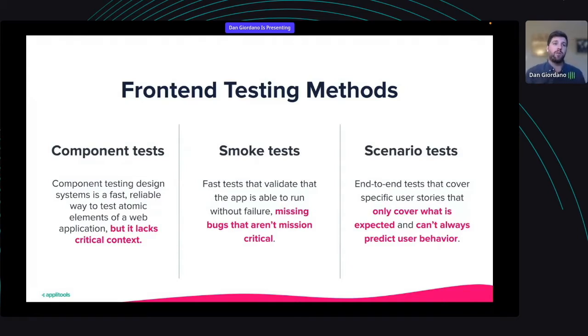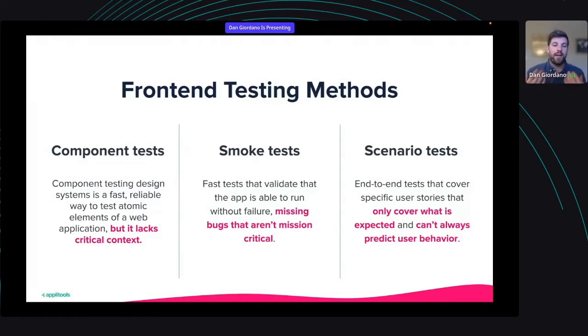The first aspect over here is component testing. This is big with e-commerce because of the repeated nature of the application. We'll go through most of our testing today on a single product page. But because of templating and design systems, that is oftentimes 80% of the rest of the application, right?